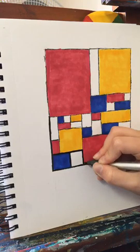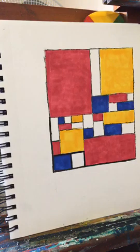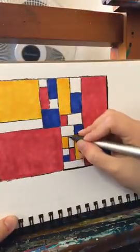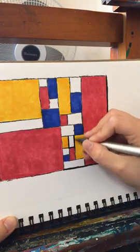I actually have really enjoyed making these. Even though I only showed two examples, I've probably made four or five of these now. They're really relaxing. I like that you can customize them however you want to.